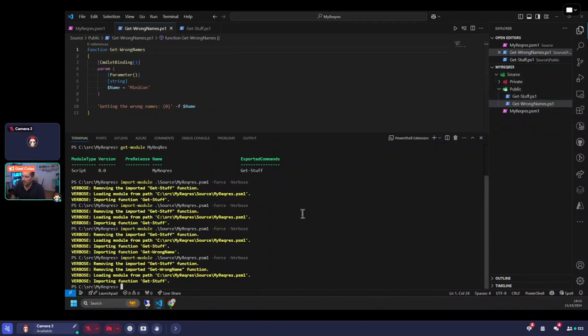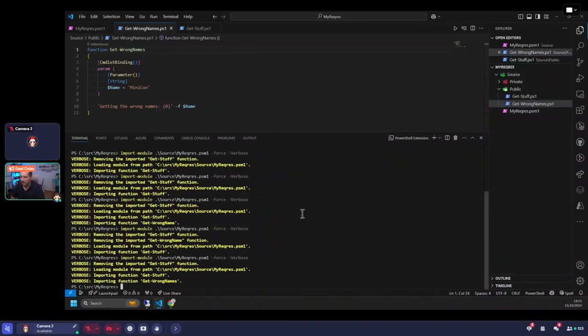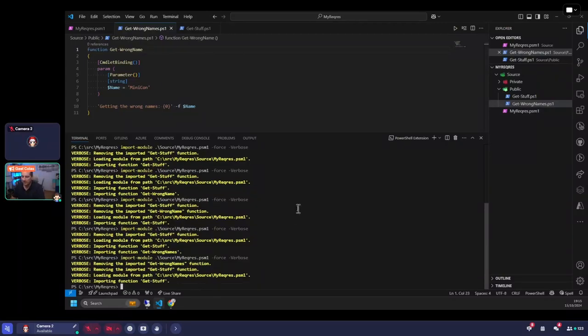But then you need to be very careful. If you have a typo, when you import the module it's not really going to work and it's not going to look pretty. So be careful with what you do, and always make a little change and then validate that it works.